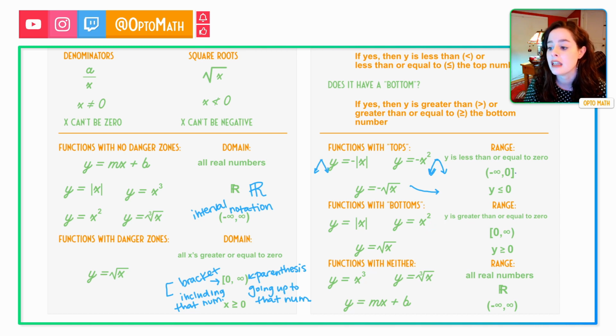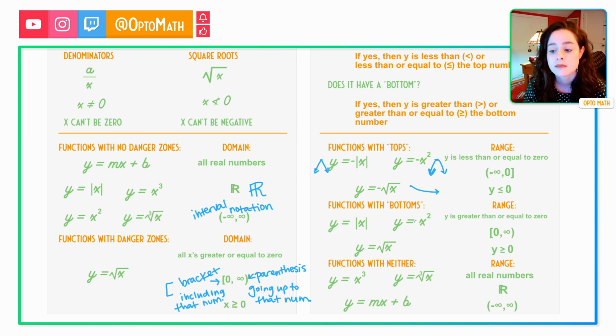So to write that in interval notation, this is negative infinity going downwards because we're talking about y's now. So we're talking about the y-axis. So instead of a negative infinity for a domain being this direction to the left, we're talking about negative infinity down because we're going to the negative or lesser y values. And the top is including the 0, so that's why we have a bracket. We can also write this as an inequality. Y is less than or equal to 0.